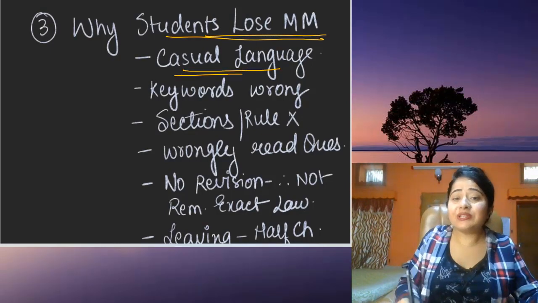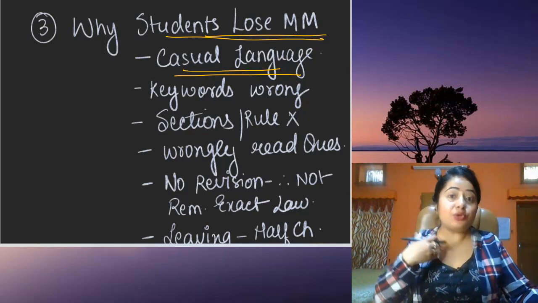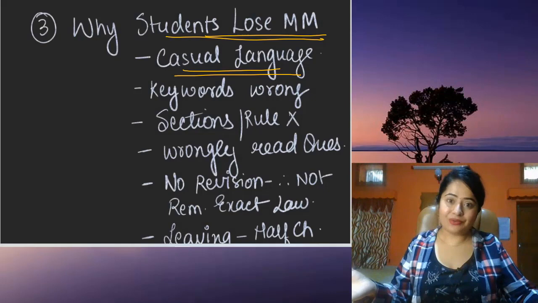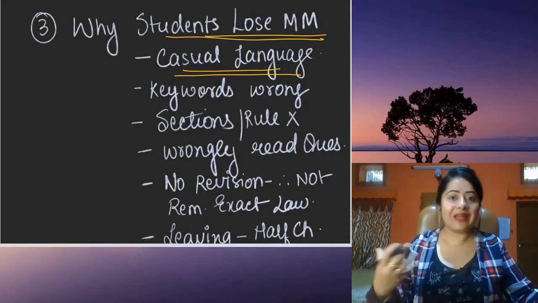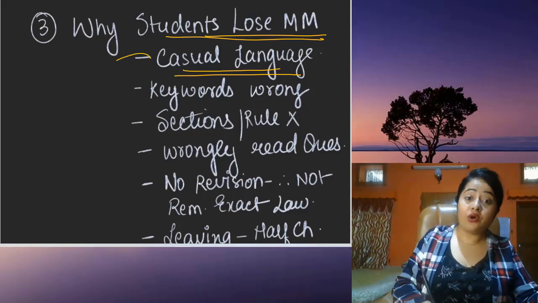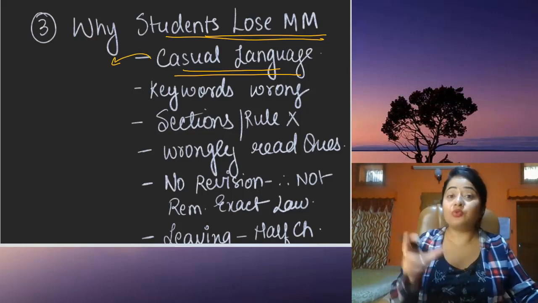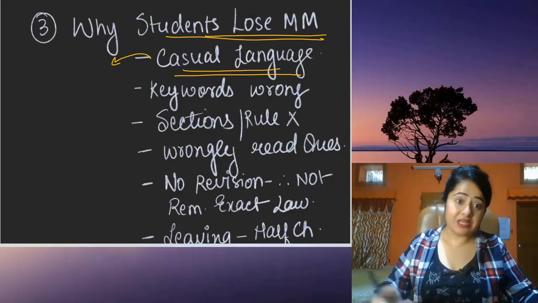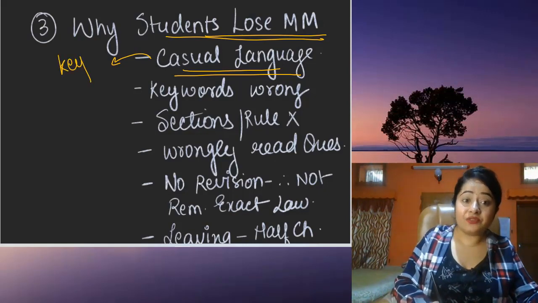First of all, casual language. The way I am talking to you, the way you are talking to your friends, you can't write that language in your exam. It's okay, that is also English, but still it is very casual. In law or in any other theory papers, you have to write professional language that increases your chances of getting marks. You have to write the correct keywords.